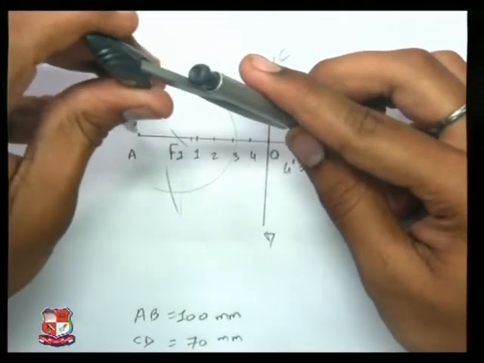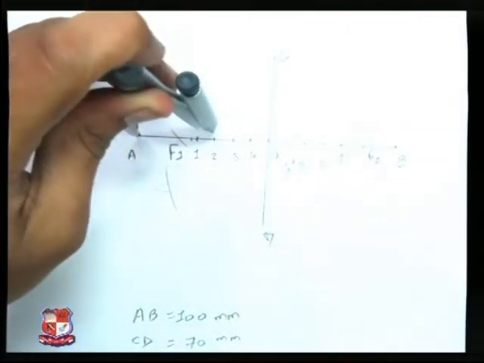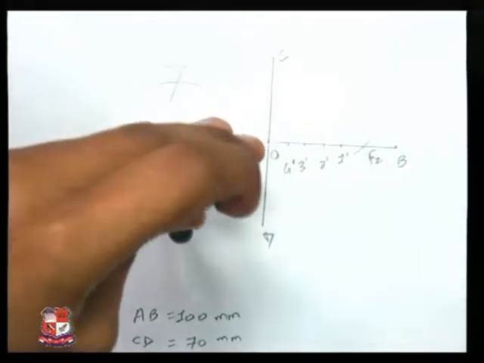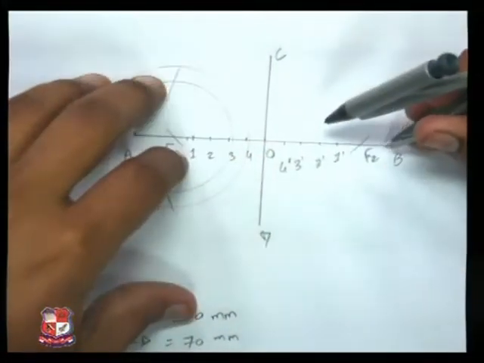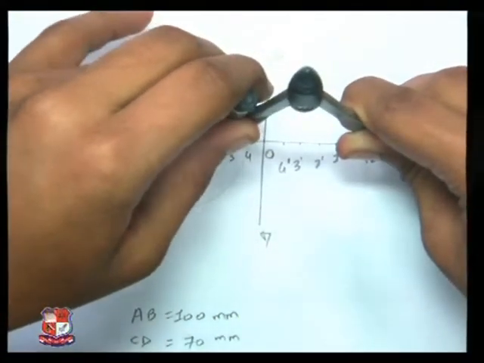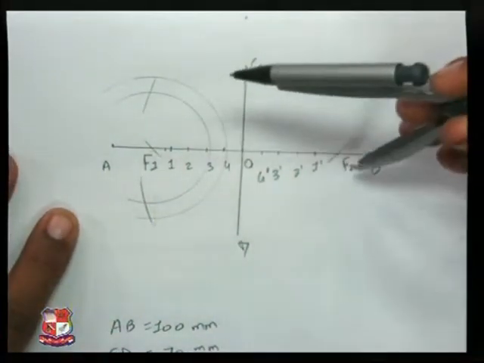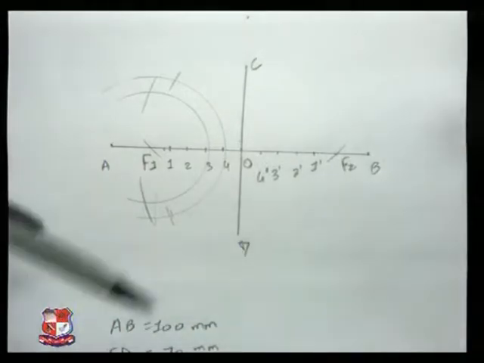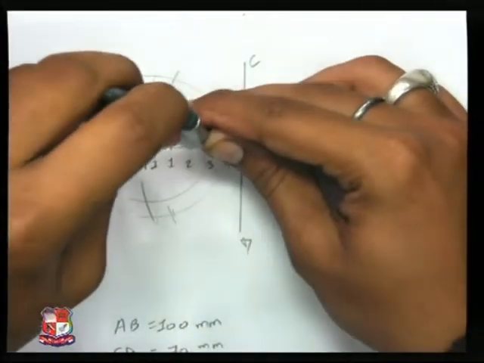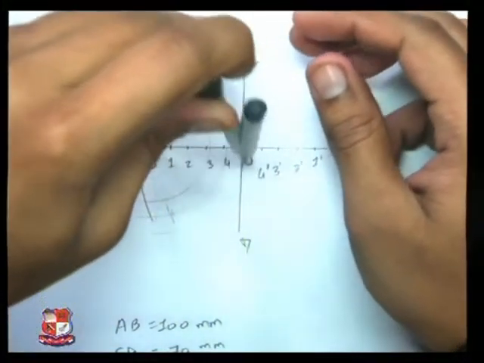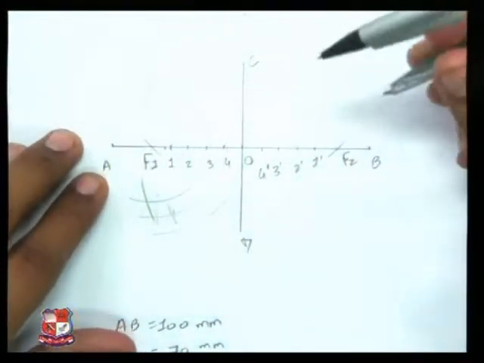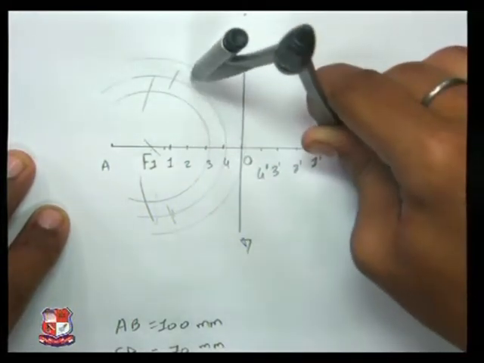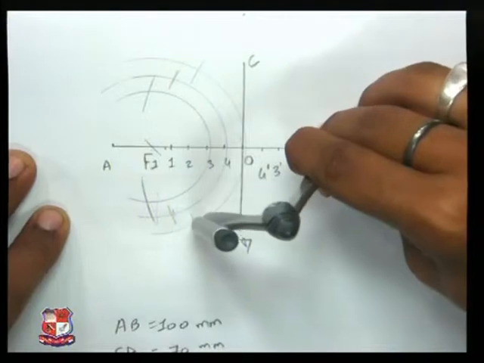Same way we need to repeat the procedure. Take A2 as radius. Don't forget that the centers would always be F1 and F2 only. Draw very light semicircles. Take B2 as radius, F2 as center, and mark an intersecting arc. Take A3, F1 as center, draw a very light semicircle. Take radius as B3, taking F2 as center, again mark an intersecting arc.